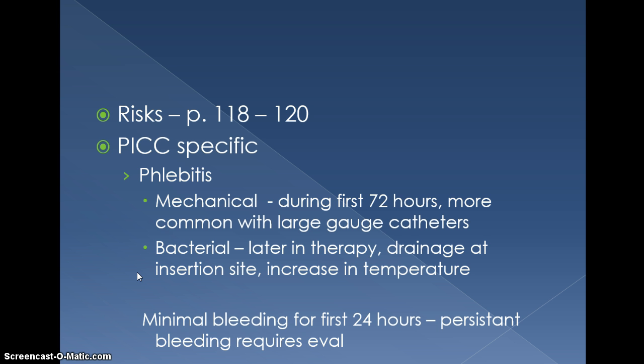So phlebitis. Mechanical phlebitis is just a painful inflammation of the vein. It may be the most common PICC line complication. Usually occurs about 72 hours after insertion, and it's more common when the larger gauge needle is used. Okay, just painful inflammation of the vein. If the person has mechanical phlebitis, warm moist compresses, elevate the extremity, restrict activity, and if it continues or worsens, then the catheter is going to have to be removed.